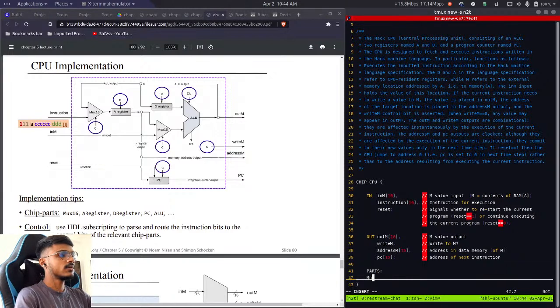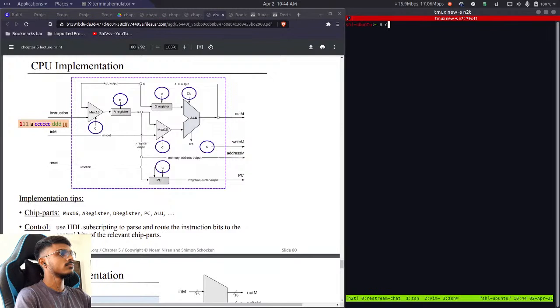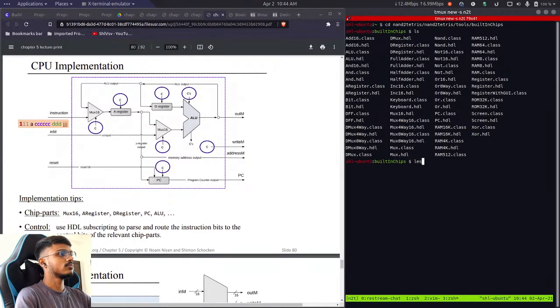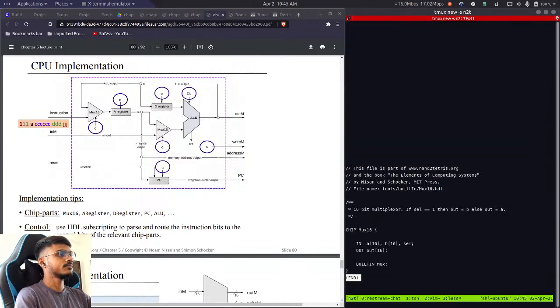So let's get Mux16 first. It's just a simple mux with 16-bit inputs and 16-bit output. First of all, let's check out this Mux16.